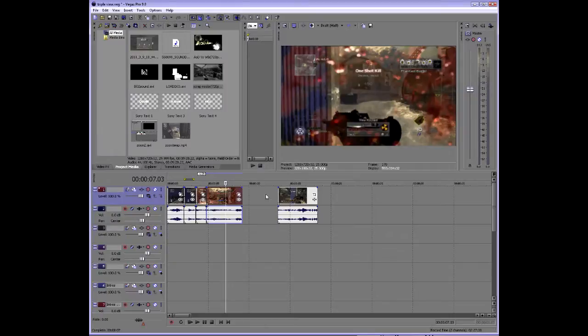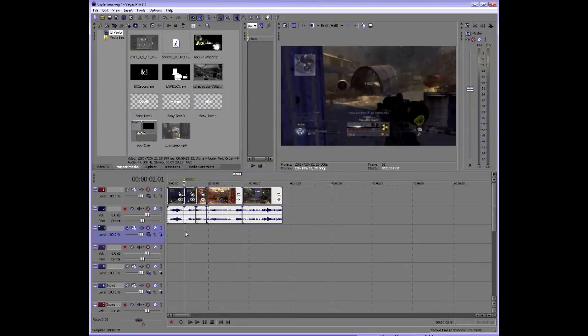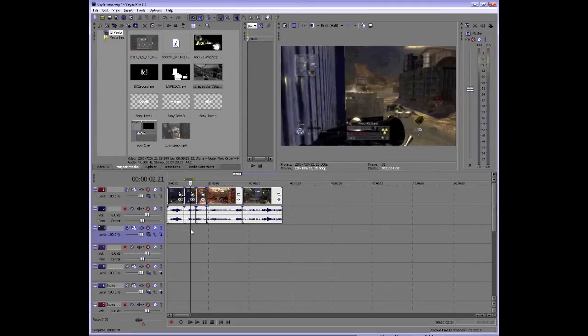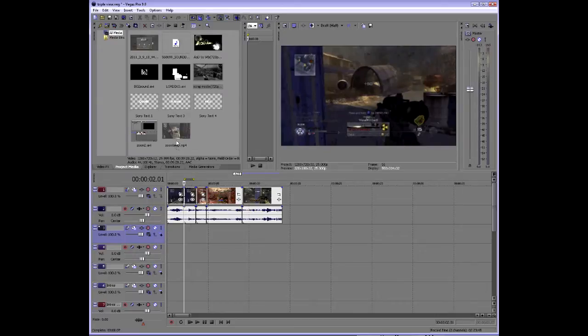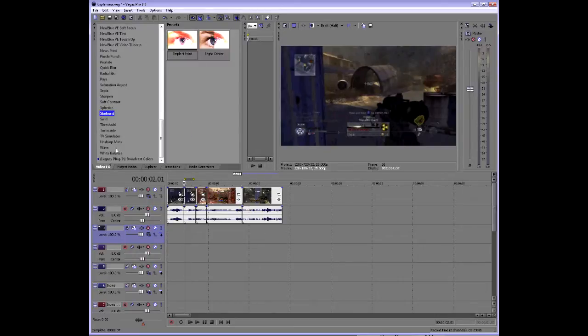So now I can drag all these up, and we can have that. This little section here is going to be fast forward mode. And when I have it fast forward, I always like to put a little blur onto it, and it just makes it, I don't know, I think it just looks better. Obviously if you don't agree with me, then you don't have to do it, but I like to put a bit of blur on it.